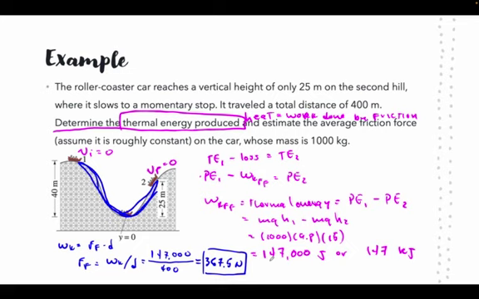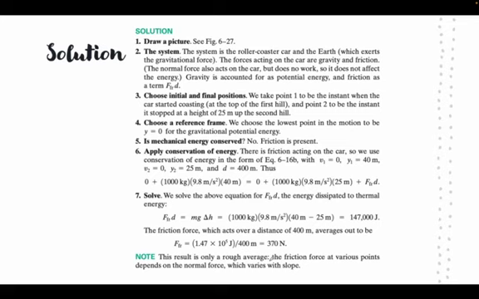And now we can't really find the coefficient because normal force is not constant in this case. Normal force is changing all the time because the cart is changing its angle all the time. So we cannot find any more information about this. All right, okay. So here we can see little steps of what to do. And here we go. This is the thermal energy, 147,000 joules, which is what we did. And friction force, 370. Okay.